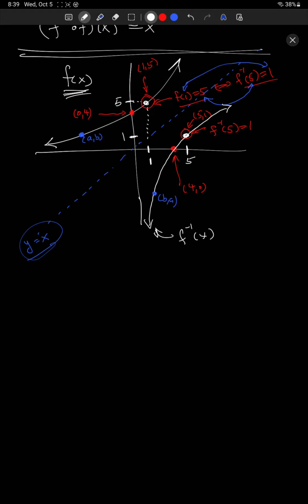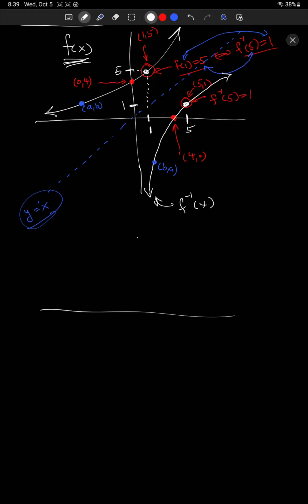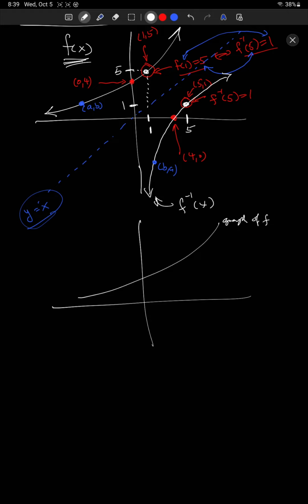This picture that I've drawn is fairly simple, but you can have a complicated situation where f of x perhaps looks like that, right? This is the graph of f. Then when I flip it, it's not going to be simple. Let me exaggerate this a little bit, just to emphasize my point. So if this is the graph of f, and if I draw the y equals x, the graph of f is on both sides, right?